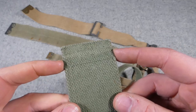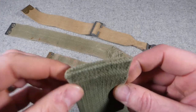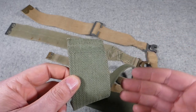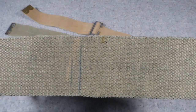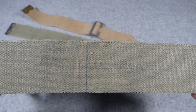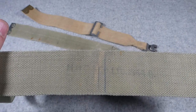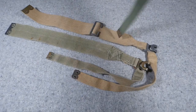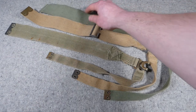This is quite common to see in late war manufactured web equipment — rather than having any metal tip on the end at all, it's just been doubled over and stitched down to stop fraying. You'll often see this on the tails on the back of the pack and haversack as well — no metal tip, just stitched over. This one does have a stamp on the back showing a date of 1944 and 'something Limited,' which isn't all that clear. If someone can work out who manufactured this, I'd be interested to know in the comments.